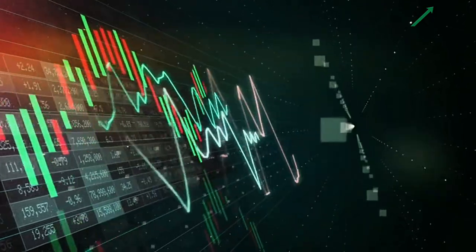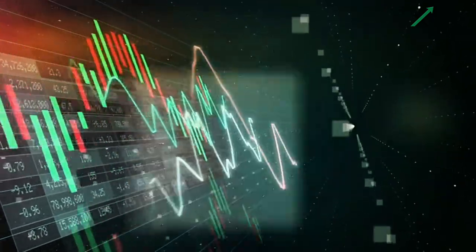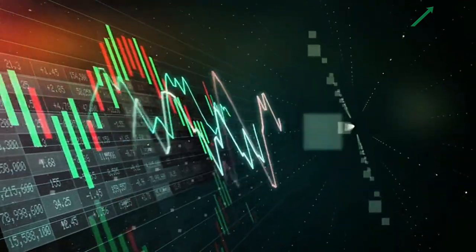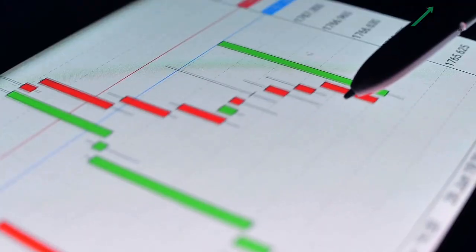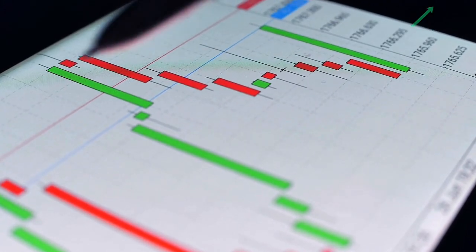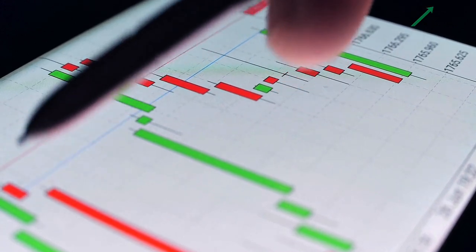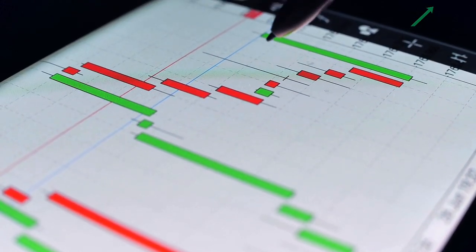These patterns are essential building blocks of price action. The more you understand them, the more clearly you'll read the markets with ease. In subsequent videos, we'll show you how to combine candlestick patterns with market structure for deeper accuracy and smarter entries.